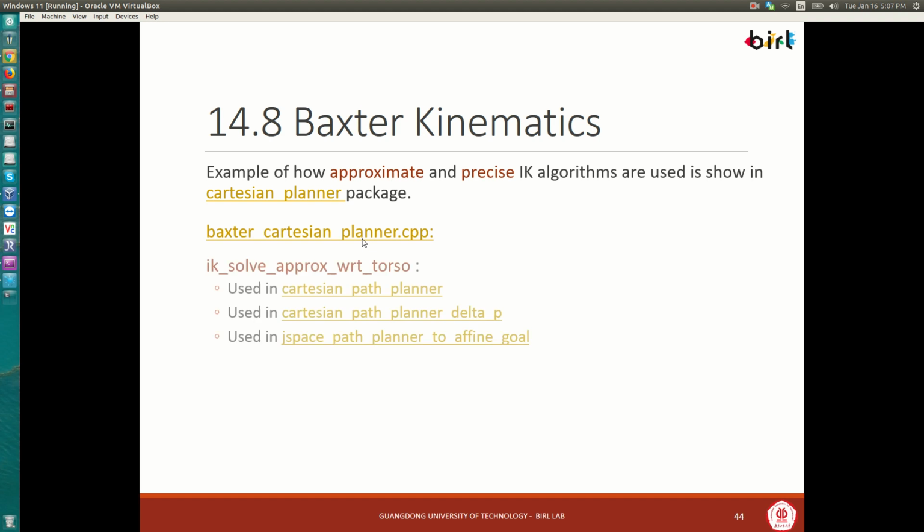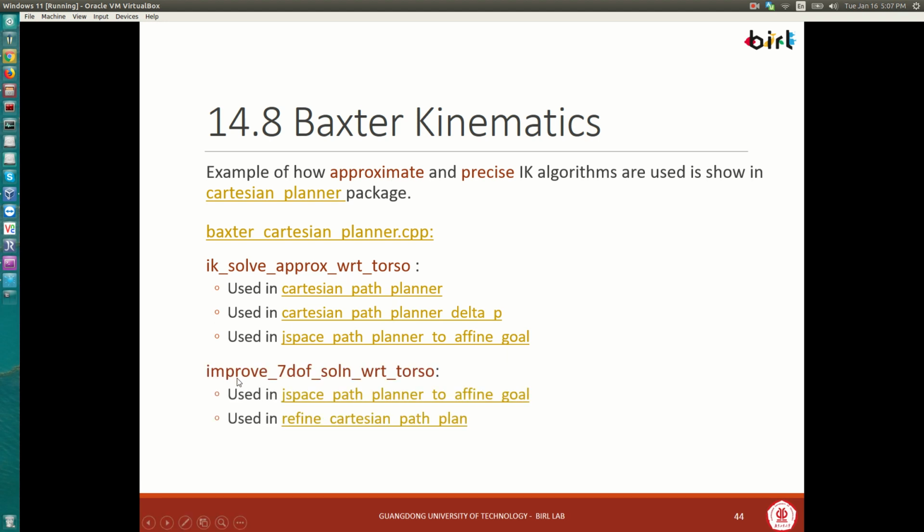The Baxter Cartesian planner is using the inverse kinematics approximate solution in several of the methods for planning. For example, in Cartesian path planner, we'll use the approximate solution, and Cartesian path planner delta P will also use this approximate solution, and also in the joint space path planner to affine goal, we'll use this solver.